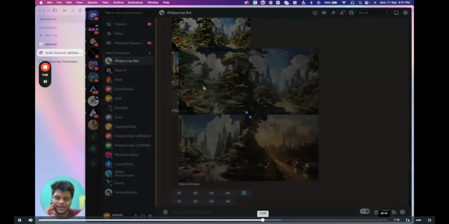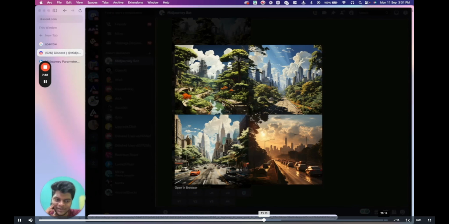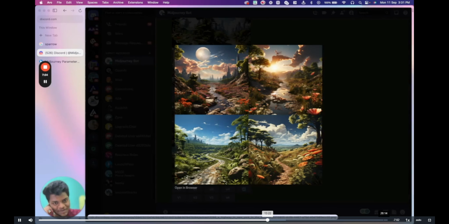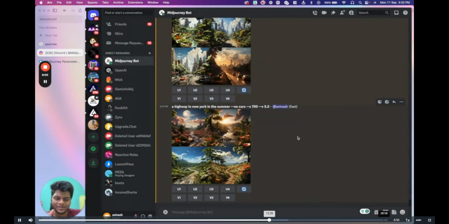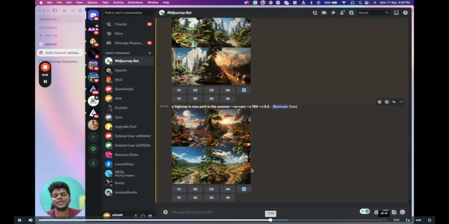And here, as you can see, there is a pretty good amount of cars here and there. There is even a car on the sideways, but we'll ignore that. And these two are the ones that we can see that yeah, they have cars. And here we don't have any cars, even though there are proper roads and all, no cars exist. So yeah, you can use this no prompt anywhere where you think, this thing I don't want, this thing is messing up my design.